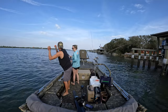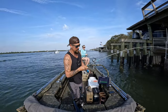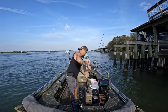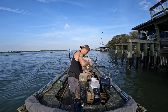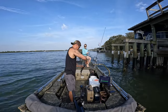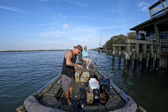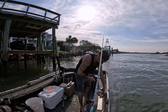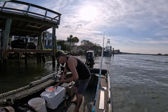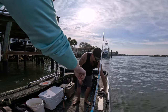I didn't know they would bite those crabs. Dang, here we are hooked up again — a sheepy! Oh, and he's gonna be a keeper too. Easy bud. Damn, he's got that hook in his mouth. Yep, he's good. 13 and a half — and 12 and a half, that's what I'm talking about. I thought it was 13 and a half. Yeah, well because his tail was touching 13.